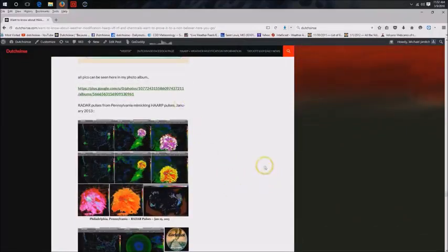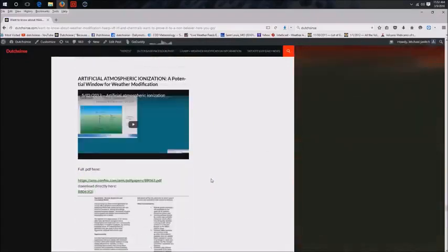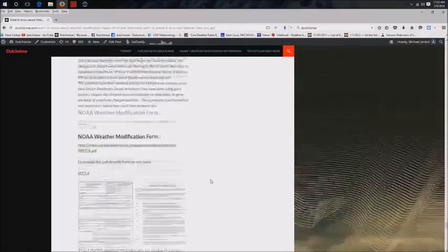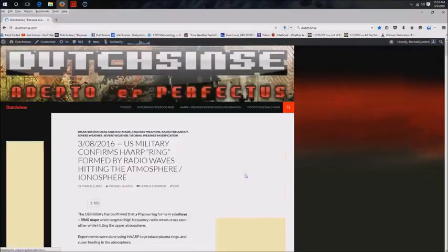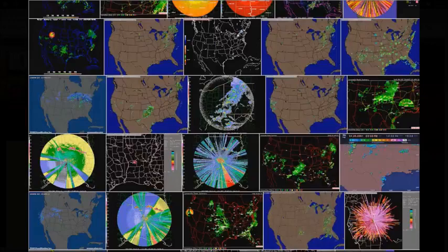Superheated regions of plasma in the upper atmosphere above a transmitter, far from the transmitter. That then leads us into the military aspect, and then that leads us into why I was censored, and of course, the whole information was obfuscated for 5 years. Here we are now in 2016, and we have finally the proof, the military documentation of them calling it a HarrP ring and bullseye shape. Everybody said it was impossible, that it couldn't happen. Well, now you know it is possible.